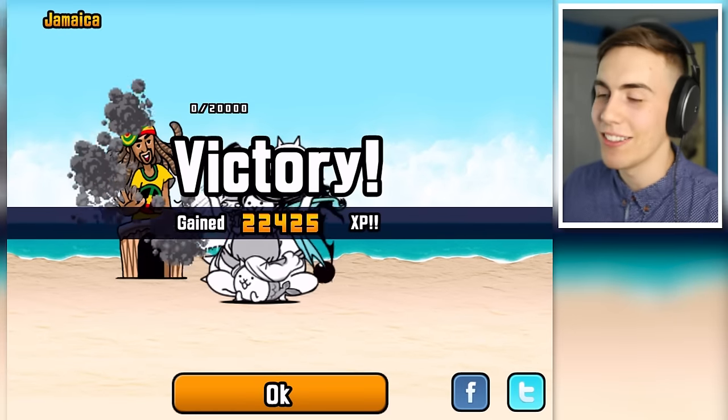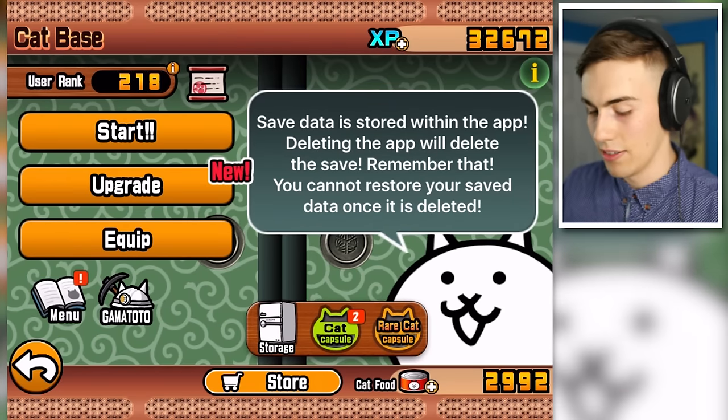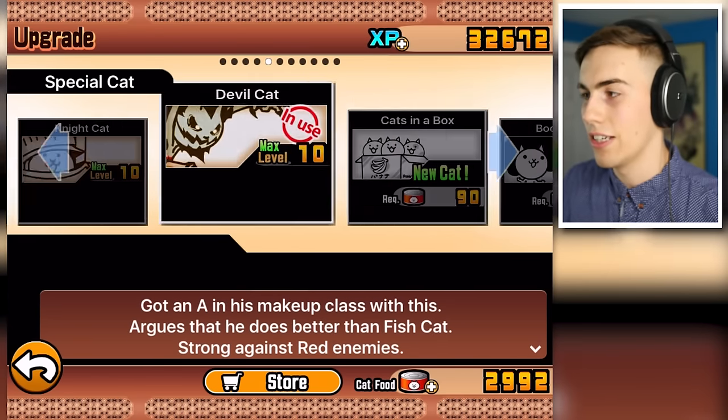What was that, Jamaica? What are you even doing? Seriously. There is a new cat waiting to be upgraded. Okay, what is it? What is this new cat? I think it's a new special cat, guys. Let me take a look and see what we got.